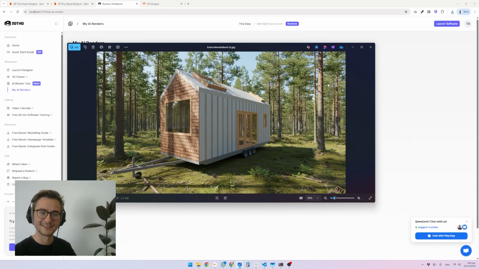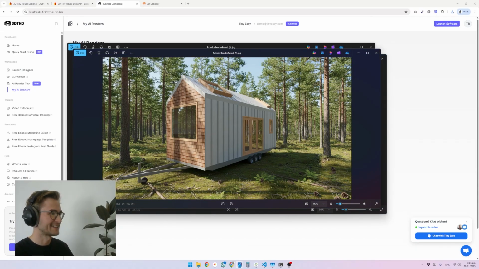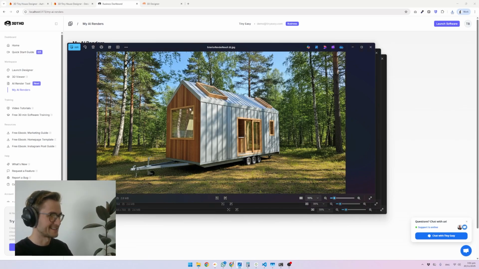Since the render tool uses generative AI, it can produce infinite results, so if you want to tweak it a little bit, just move the camera slightly and re-render it to get a different kind of result. For example, here are a couple of other variations that I've done with different claddings in the front here. So this is the cedar cladding, and this is the shingle cladding that I've done before. And then this is another darker cedar cladding over here. And what you'll see is that the AI render tool has actually opened the doors in this case, bringing a little bit of air into this tiny house.